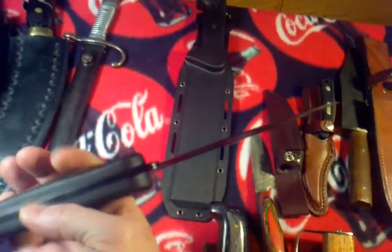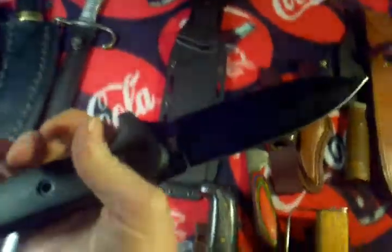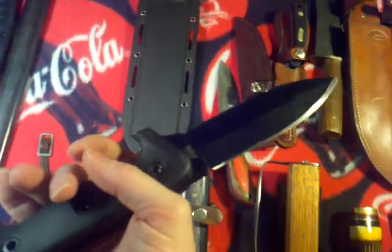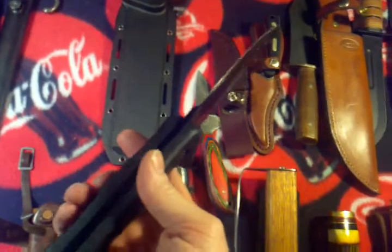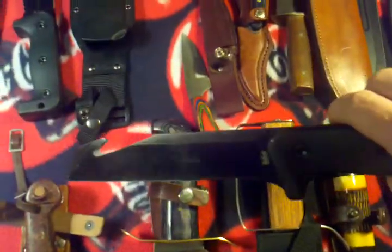And these two from United. I just can't believe this thing — I would almost compare it to the Becker, it's so thick. This is stainless steel, it's heavy, it's a dagger. Made by United Cutlery. I don't think they make them anymore, but I got this thing on Bud K for like 12 bucks — it was awesome. It had a sheath, but it's attached to my tack vest right now. And then this one was about 15. I don't think you can get these anymore, but I think you can still get this one. I did a little bit of batoning with it, it did okay. Not quite as thick, but kind of a good camper. Got a gut hook or some kind of hook on there. Great knives for the money.